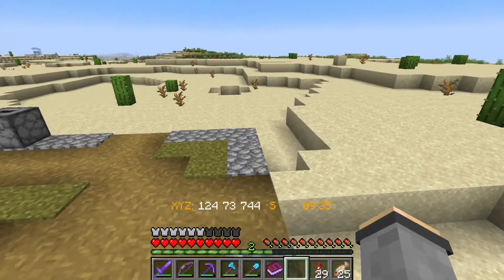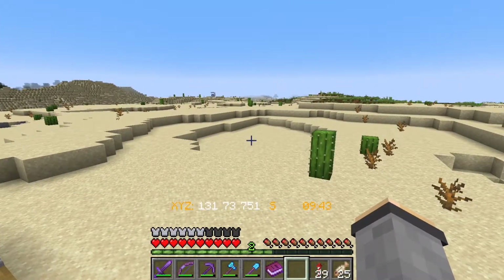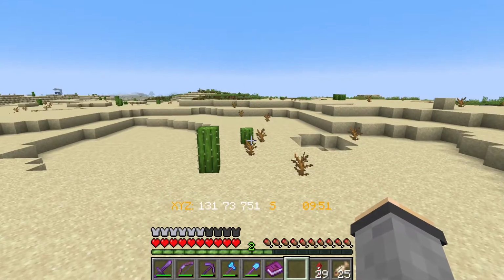We might want to do a mining drill. I'm not sure if those will give us some of the specific things that we need. But yeah, let me get that planned out. Let me get some materials together, and then let's build our little town.